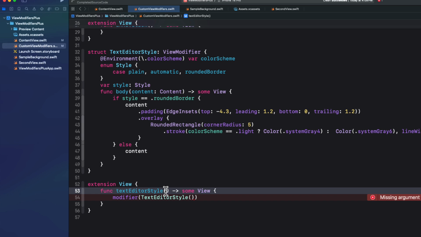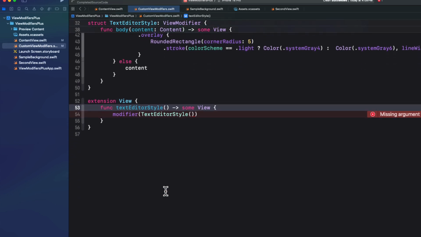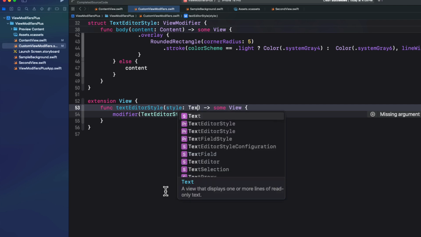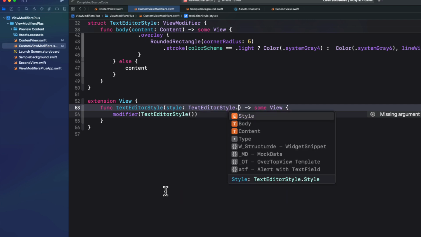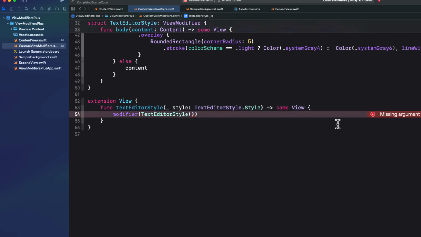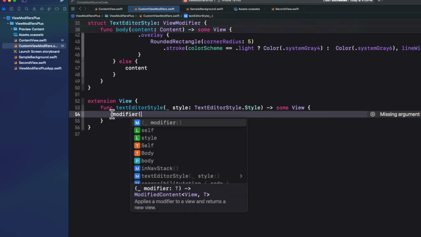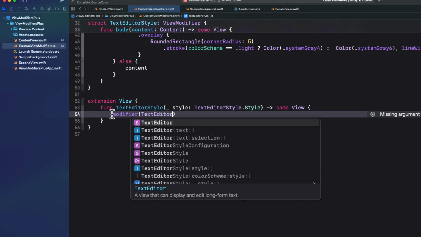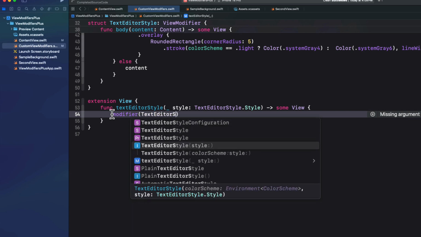And since I added a new property to the text editor style, I'll need to add that to the style parameters for my view extension function, which is of type TextEditorStyle.style enum case. Now, I don't want to have to enter the label though, so I'm going to place an underscore in front. The modifier though itself requires a label, but we'll still be using this function instead.